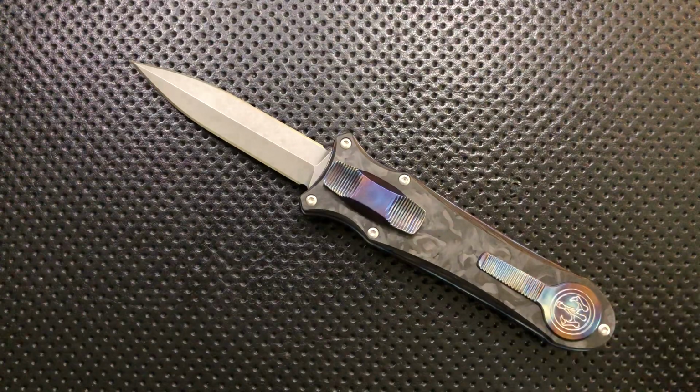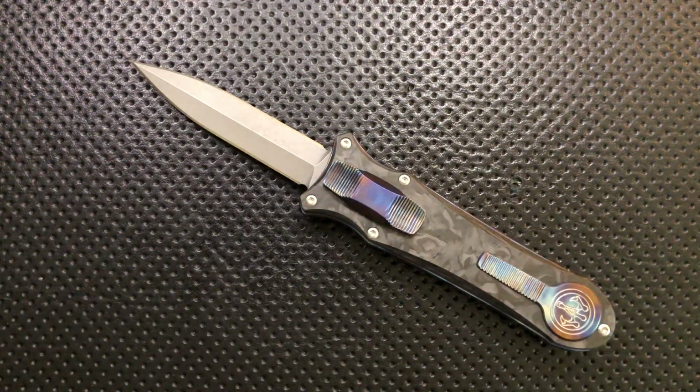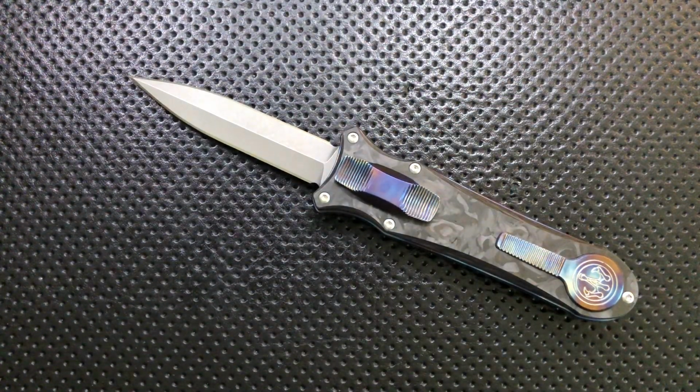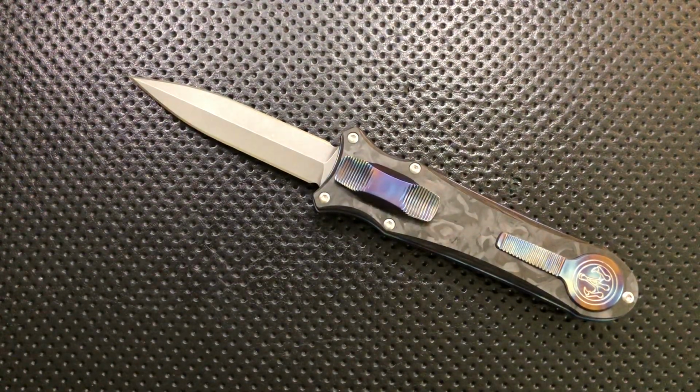That way everybody, or at least the people who want one, could get a Deadlock, because that would be a beautiful thing. To make the excellence of this design more accessible to people outside the custom knife world would be great. But for now, as it is, this guy on the table, the big, pricey, expensive custom, is just an amazing piece. It's continued proof that the Hawks are basically wizards, and it is the very best out-the-front automatic knife I've handled, and probably that's ever been made.